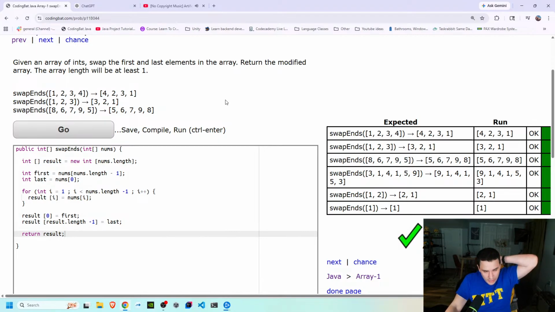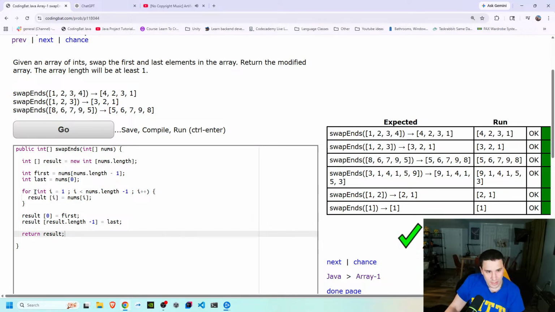So what I did is I initialized an empty int array called result, that's the same length as the original array called nums. And then I initialized an int called first, which equals the last digit in the nums array, and then an int called last, which is the first digit in the nums array.